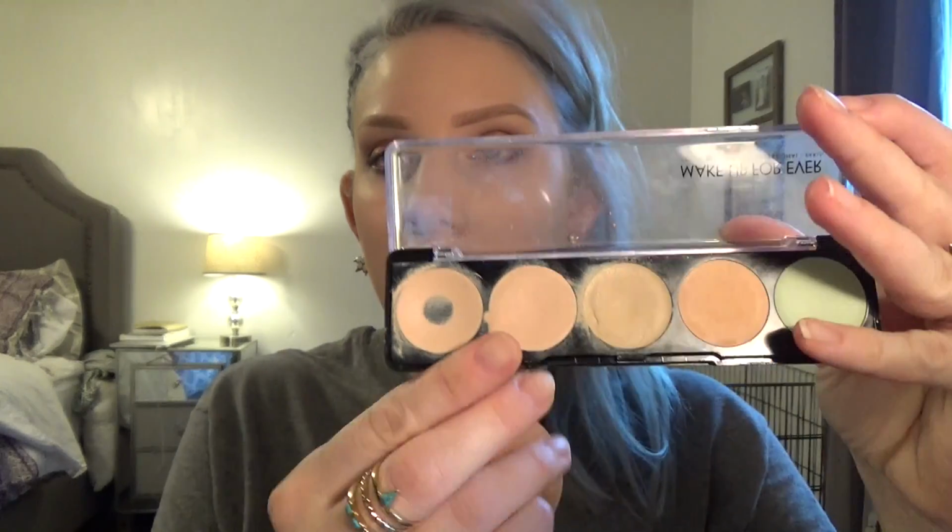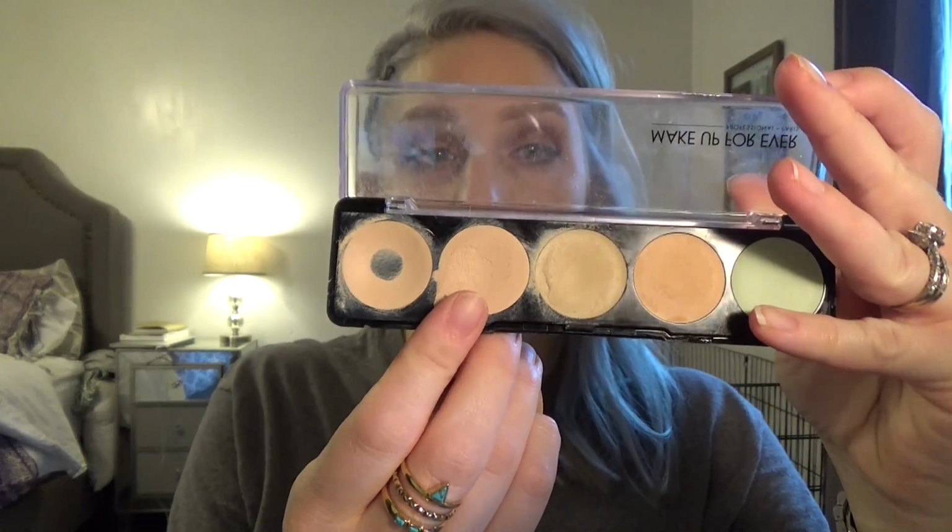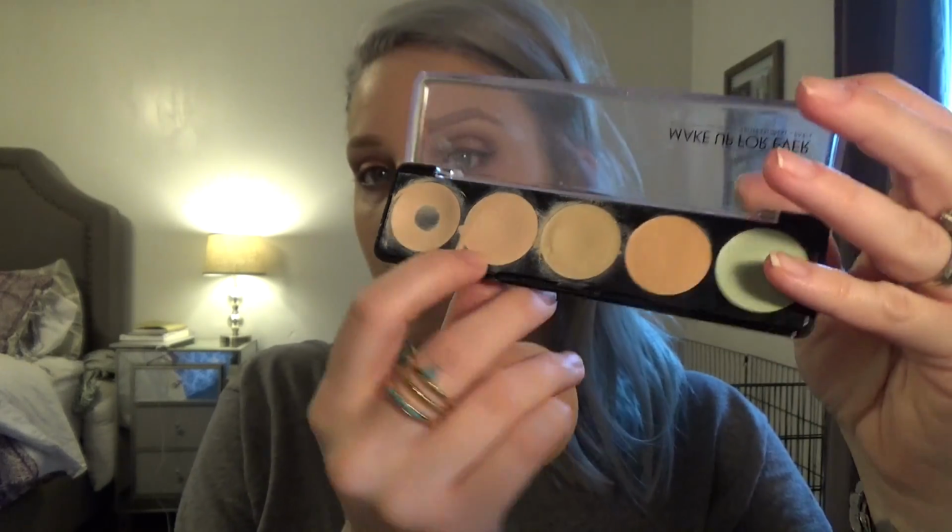Okay, I'm going to take that same concealer palette that I used on my brows and use that same color, which is the second one in the number 1 palette. And I'm going to use the tip of the Beauty Blender, which is still damp. And I'm going to pop this right under my eyes, kind of in a triangular type shape.